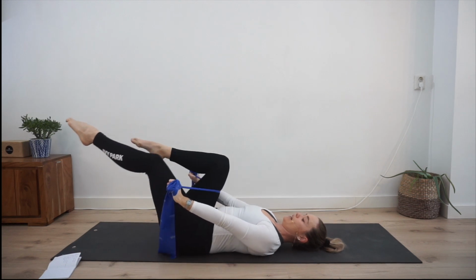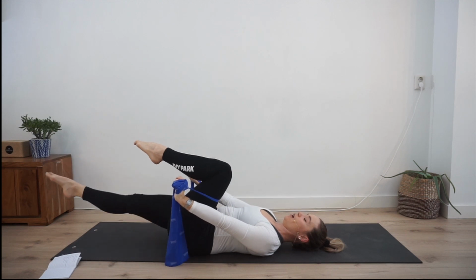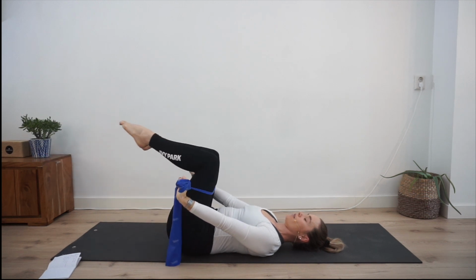So one knee in, opposite leg long. Let's go when you're ready. One knee in, opposite leg long for 10.